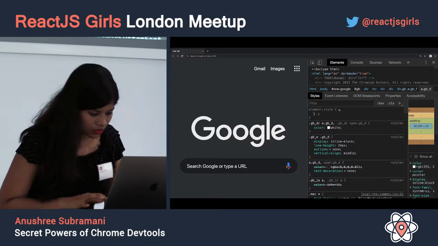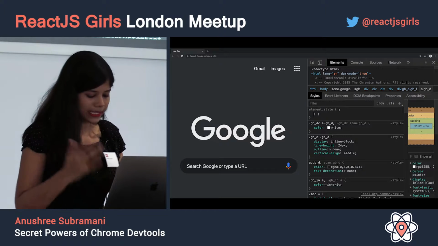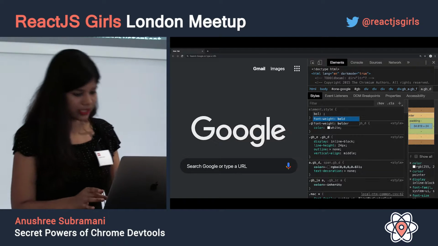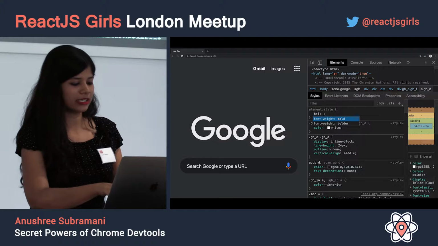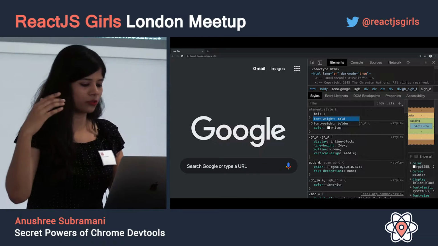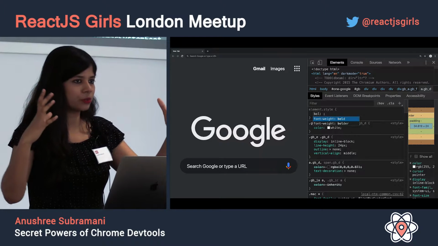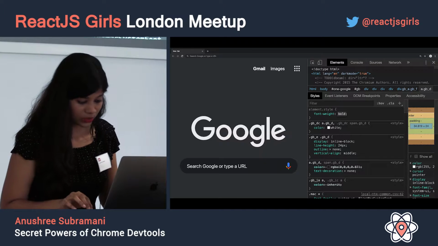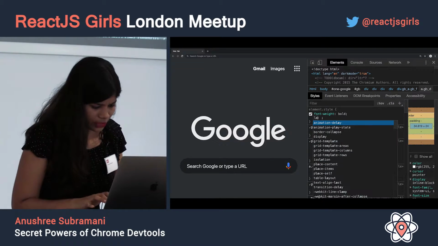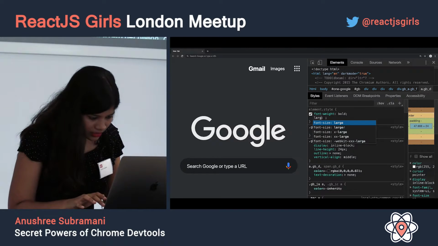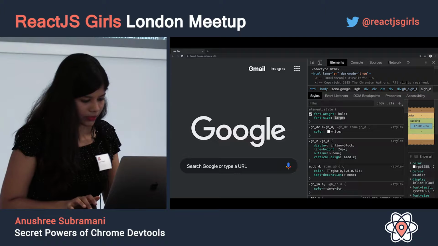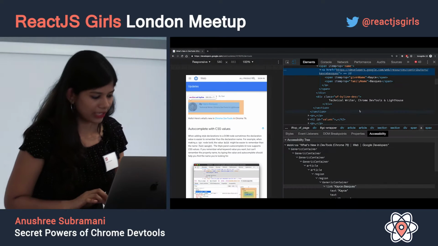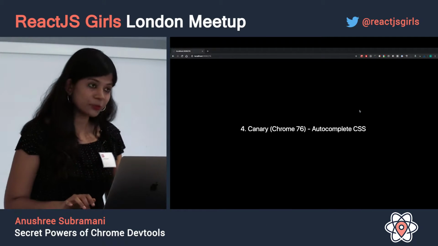Cool. All right, so there is this new autocomplete CSS feature which has come up, which is pretty cool. Like if you search for bold, you could not do this before, because bold is a value, right? I'm searching for a value, and it's giving me the entire attribute, and it's letting you autocomplete. So if I just give enter, it's going to autocomplete for you, which is really, really cool. You can also do a lot of other things, like if you type larger, it's going to tell you font size, and it's going to give you that autocomplete already. So it really makes your workflow way faster, so you don't have to type a lot of attributes in your DevTools and waste time. So that's another productivity tip.